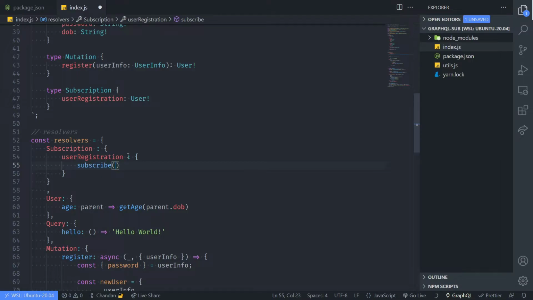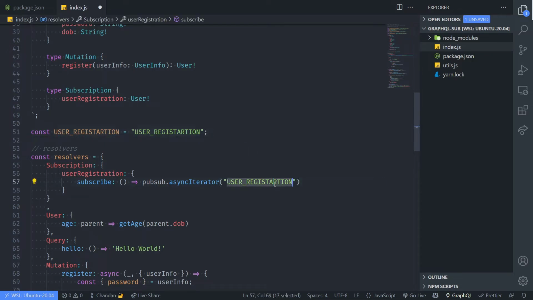The subscribe function should return an iterable. So this should return pubsub.asyncIterator user registration, and I can just use that.